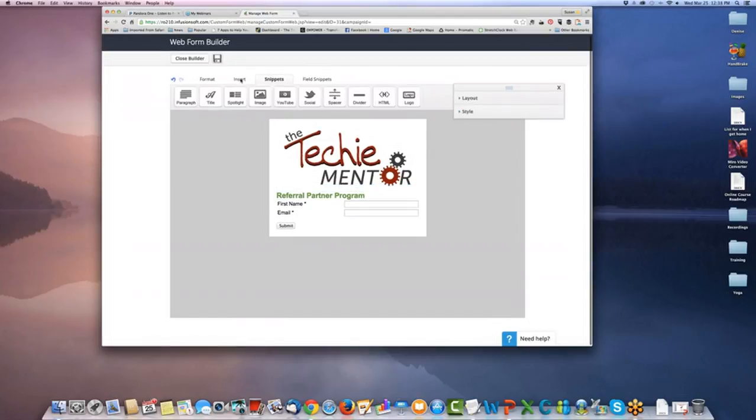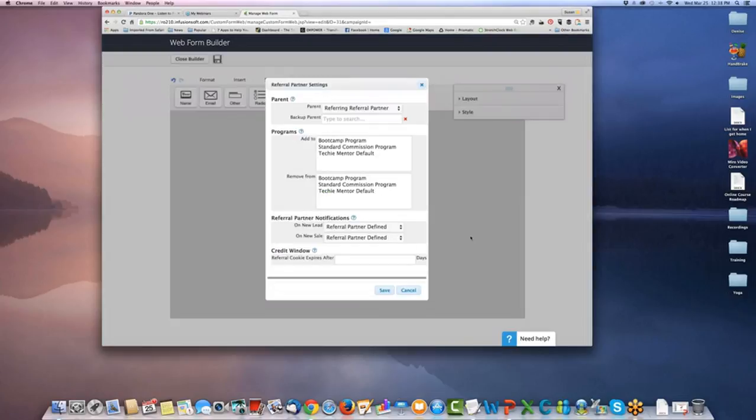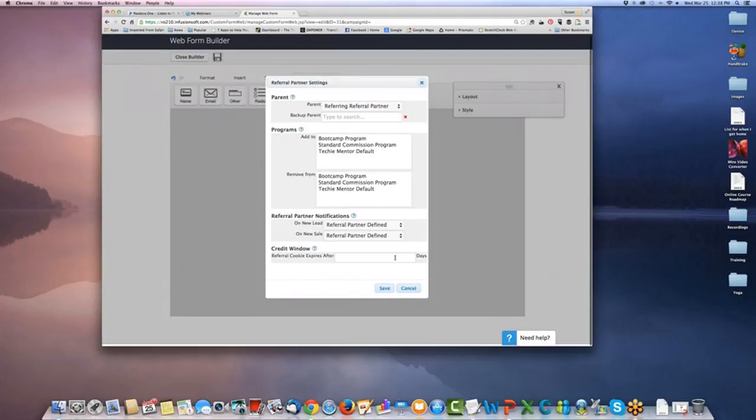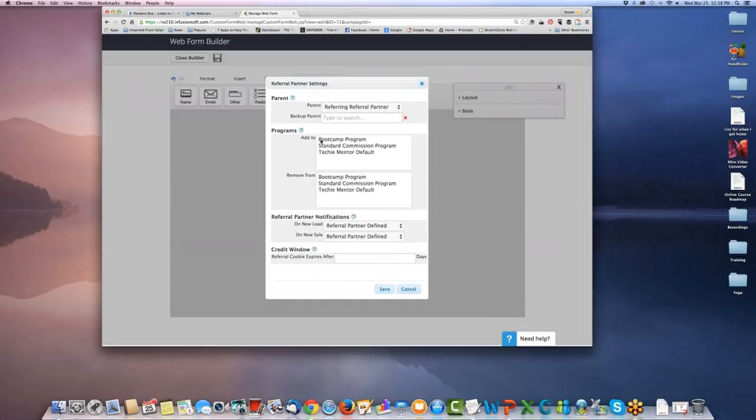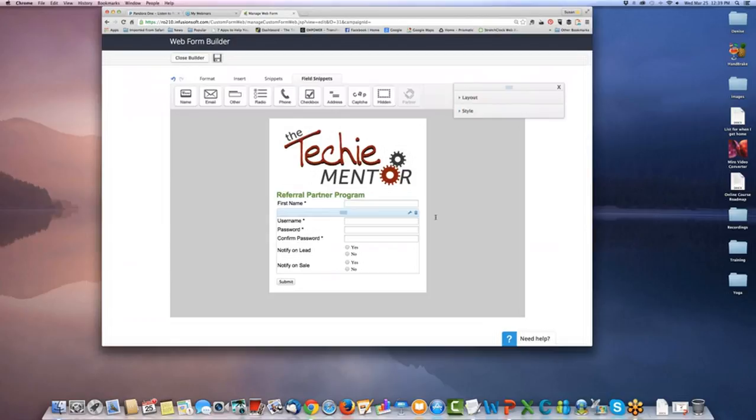And then what kind of information do I need? So field snippets, I could go in here and see, obviously, name and email. I might need other information. I can also put in here the partner ones, okay? So you can see there's a whole bunch of partner stuff, but this is stuff you have to answer. So is it a referral partner? What programs? You can choose all this stuff. Partner notifications and save. So this is all their information, okay? And then obviously I can save it and close it.